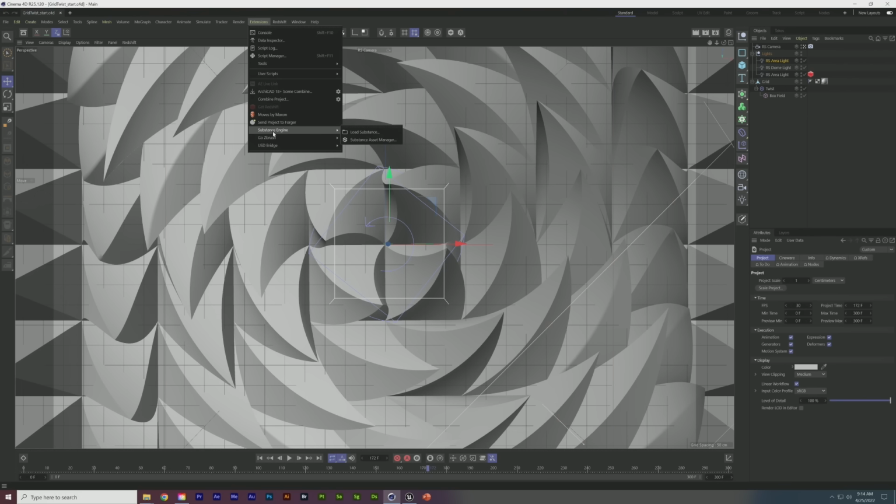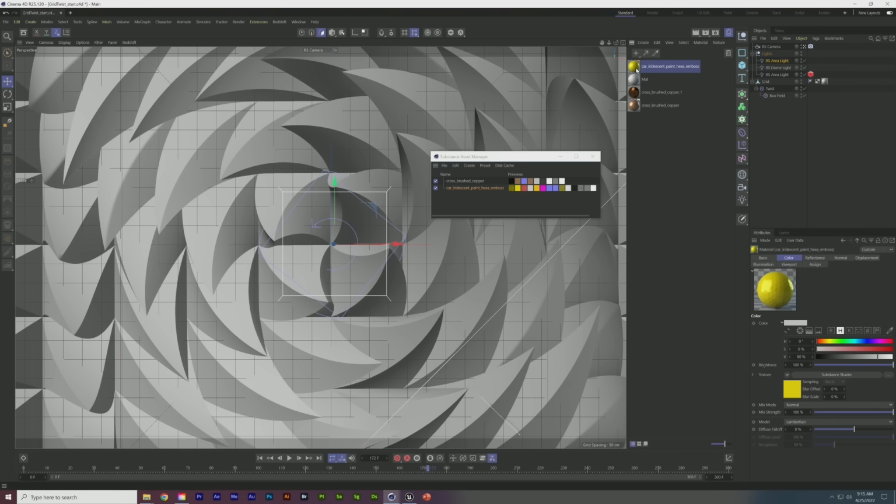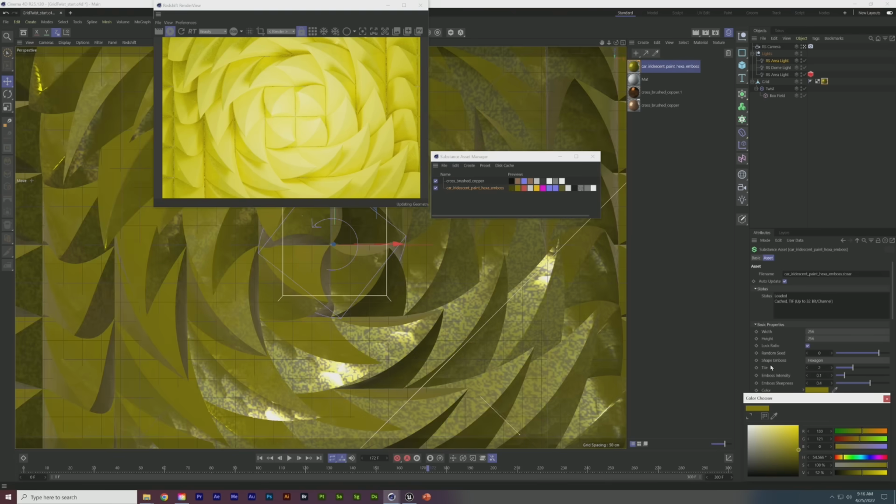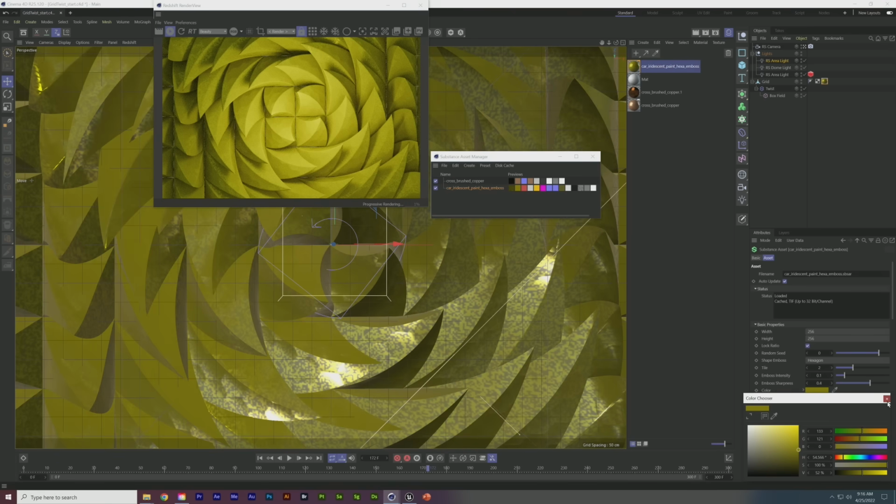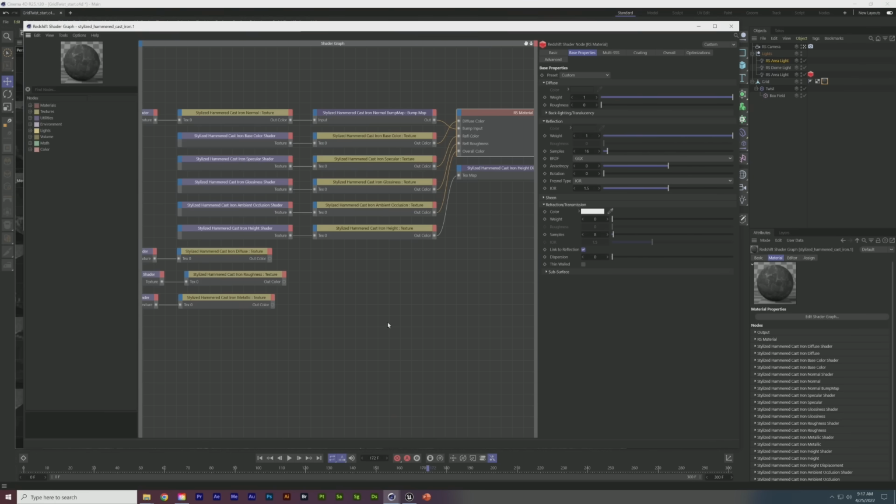I'm running Cinema 4D R25. And then you can drag and drop it onto your asset, just like that. All of these are keyframeable right here. If you know Cinema 4D, if you just keyframe them, you can change your color across an animation. You can keyframe any of your parameters in Cinema 4D, which is really amazing. So now I can play with the shader. It's already got the texture maps, and now I have additional control to make this look really good.